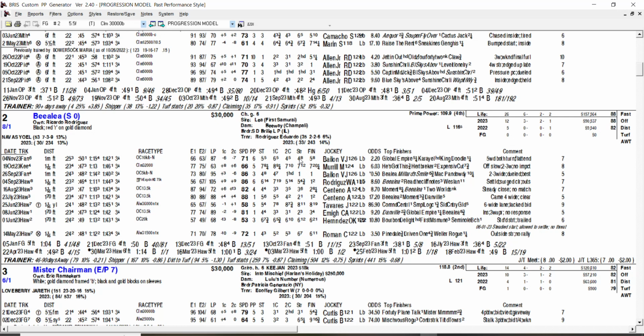Now again, I know there's a theory out there, horses dropping from 2 turns to 1, route to sprinters, and so on. And yeah, this horse could win the race. But at the same time, part of this game is trying to eliminate and seeing who you can take out of contention as well. And you're at the mercy of that as well. There's so many things you're at the mercy of when you're handicapping.